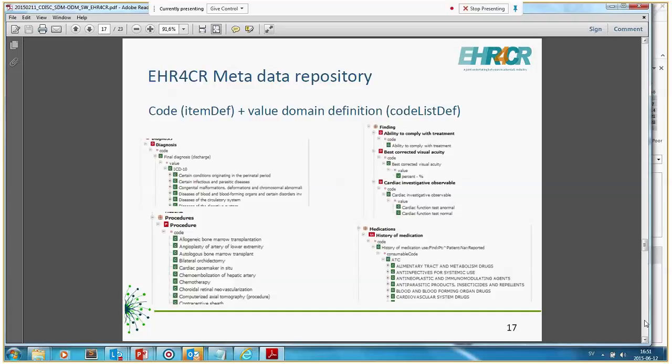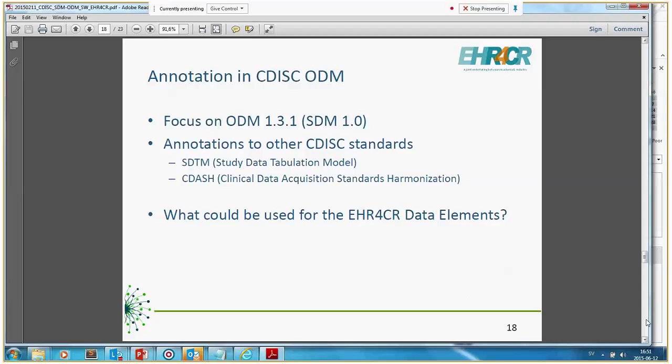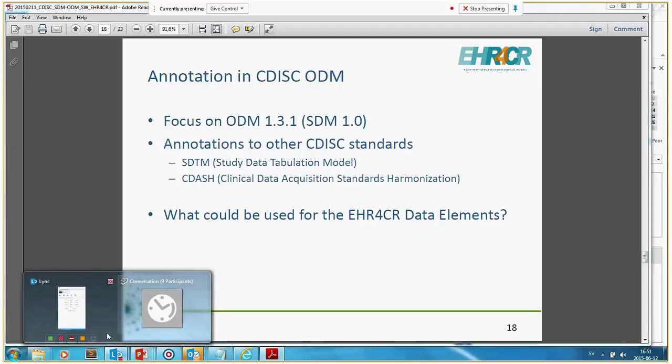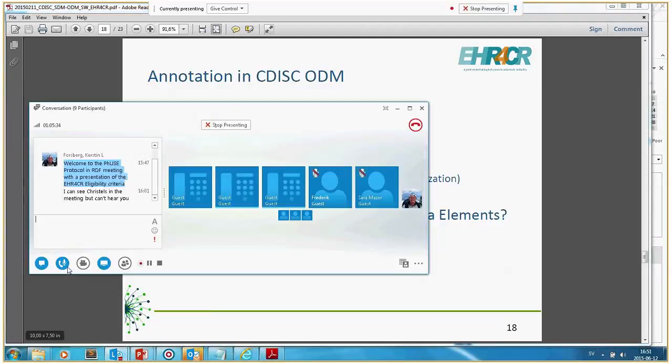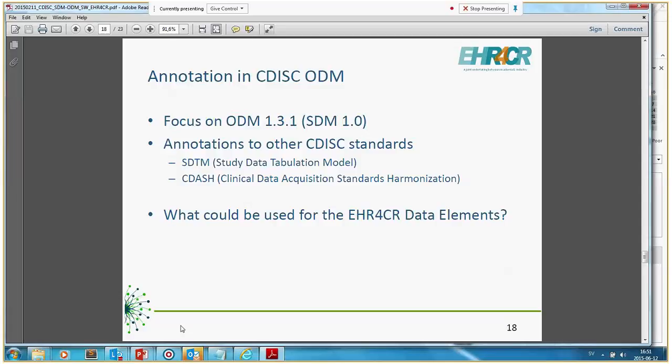We can also, and that's an issue for CDISC, because in our data model, when you have an observation, for example, the value of the observation could be a coded value, so you can provide a code list definition. But in case it is a physical quantity, in our model, we have the possibility of defining precisely the unit attached to the observation.